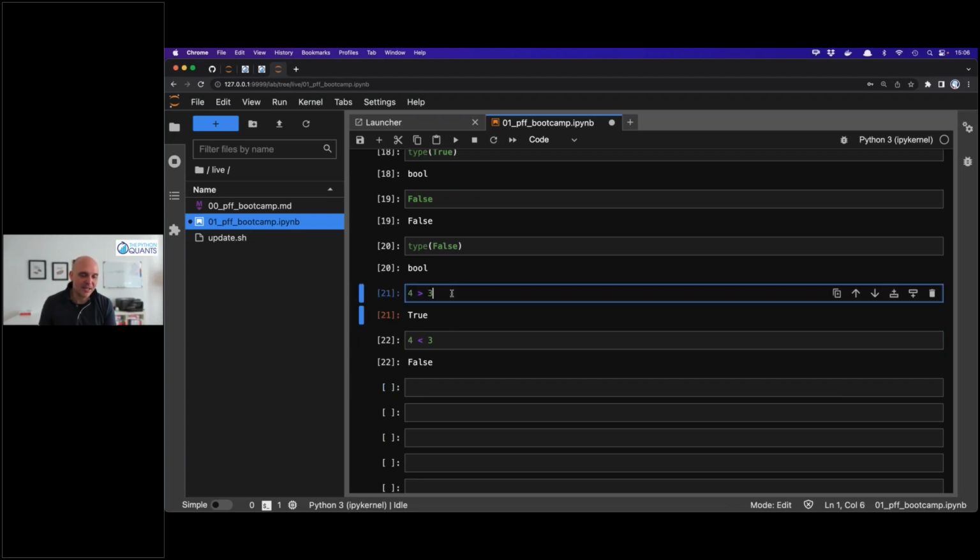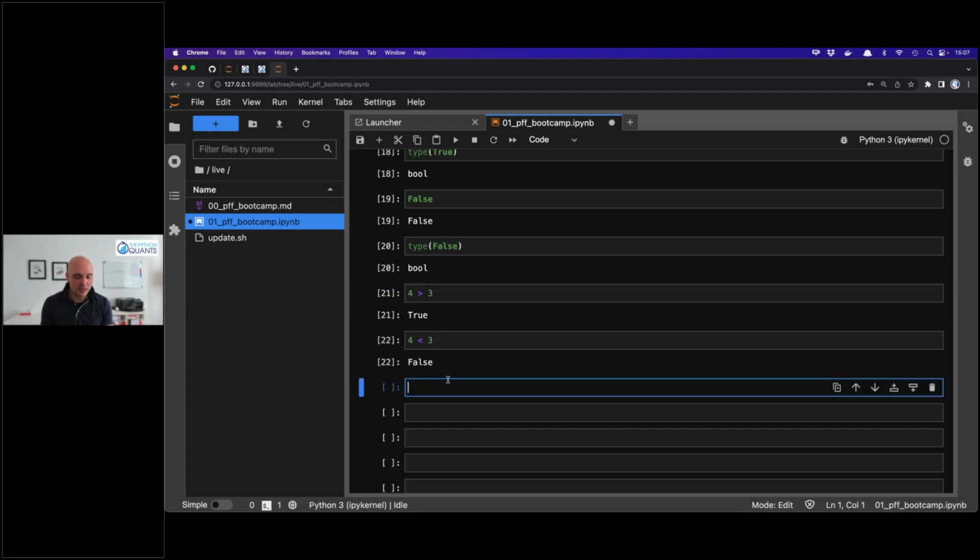True and false, because 4 is here. Usually I think in terms of questions. I say in the back of my head, is 4 greater than 3? And we would say yes. Now with the second example, we would say yes. That means that this expression is true, right? The condition is met. That's true. Or here it's false, right?